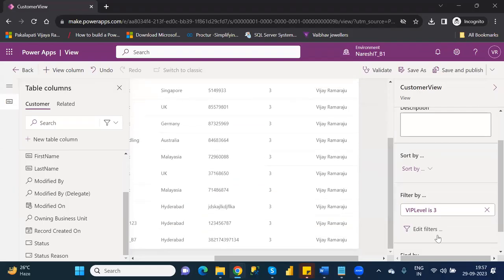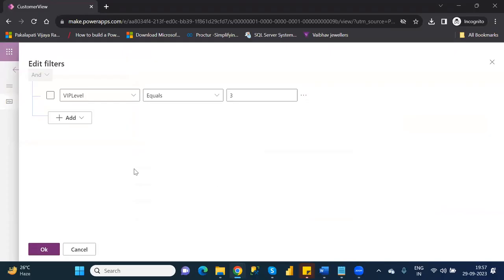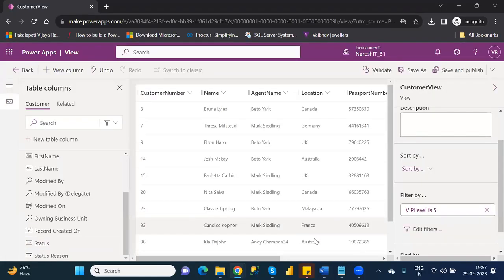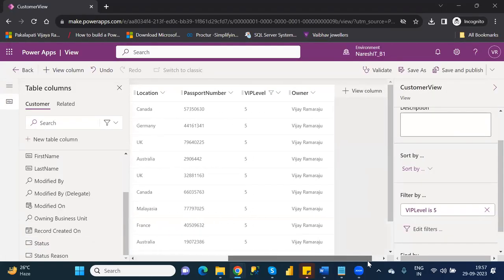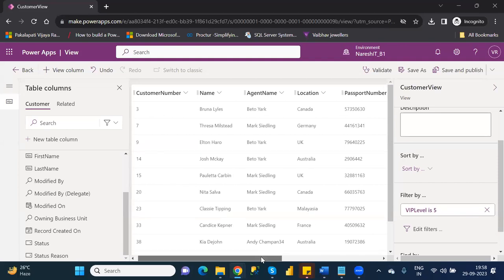Okay. And see, suppose click on edit filters. If you want to add one more condition, click on add again, add row. Understand? So suppose I'm giving 5, okay, with 5, see, there are different records for 5. Okay. Not only this one. Suppose you want to apply multiple conditions, where whichever records have 5 as well as location is like UK, something I want to take.